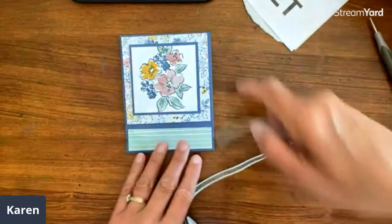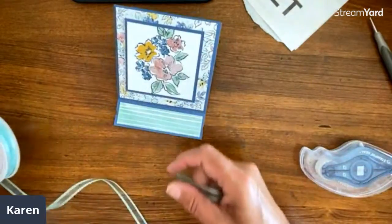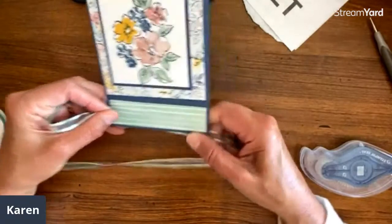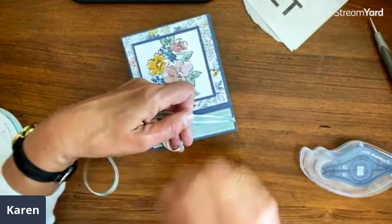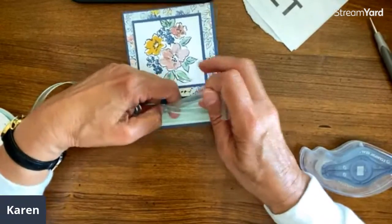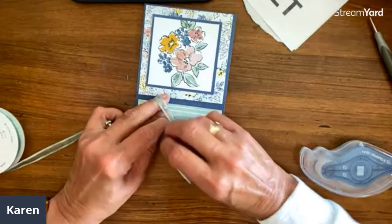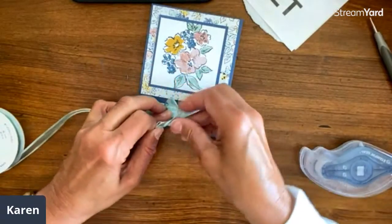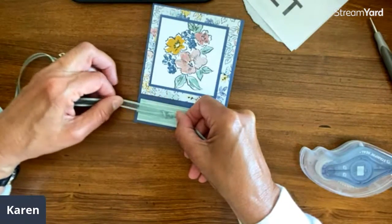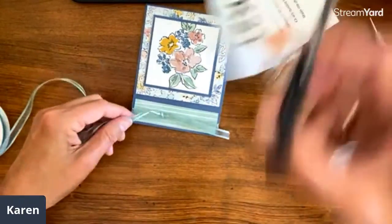Jane says she uses regular adhesive on one side and then tear and tape on the other. That would work too, especially if you want to be a little more economical. The multi-purpose glue is nice and strong. Now these notches are going to keep the ribbon from sliding off. This is our basic knot tying technique — I'm going to fold it over, do half a knot, and then do the next one. The trick is: I'm only pulling with my left hand. Do you see how still my right hand is being? When I close it up, I get a nice knot.